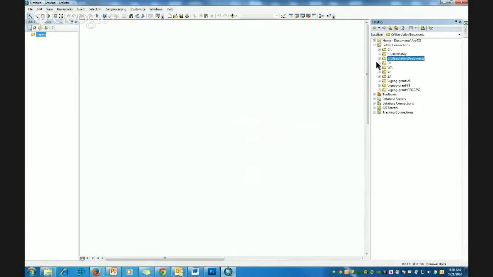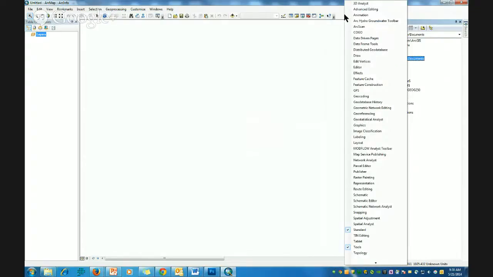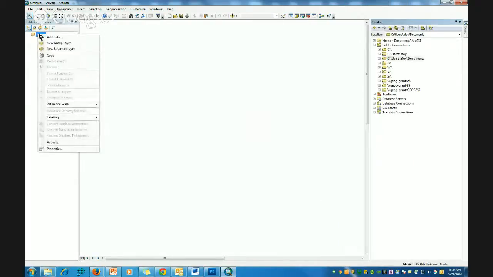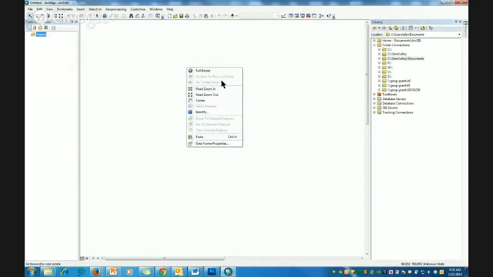So one of the most helpful actions that you can do in ArcGIS is a right click. It does a lot of things. We can right click on a folder, gain access to the properties. We can right click in the toolbar area, add tools, delete them. We can right click on a data frame, again, get the properties. We can right click in the map area and gain access to other tools. So anytime you're not exactly sure what to do, I highly recommend right clicking, and there's a good chance that what you want to do will be listed in the dialog box that pops up after a right click.